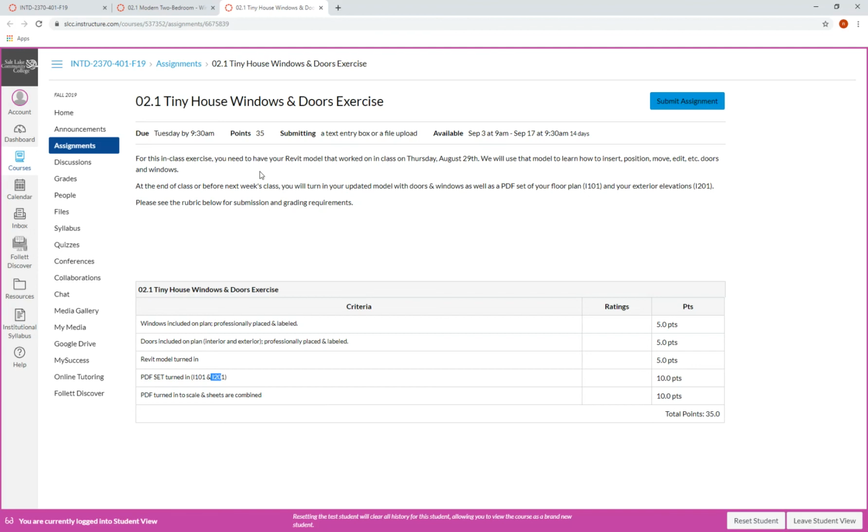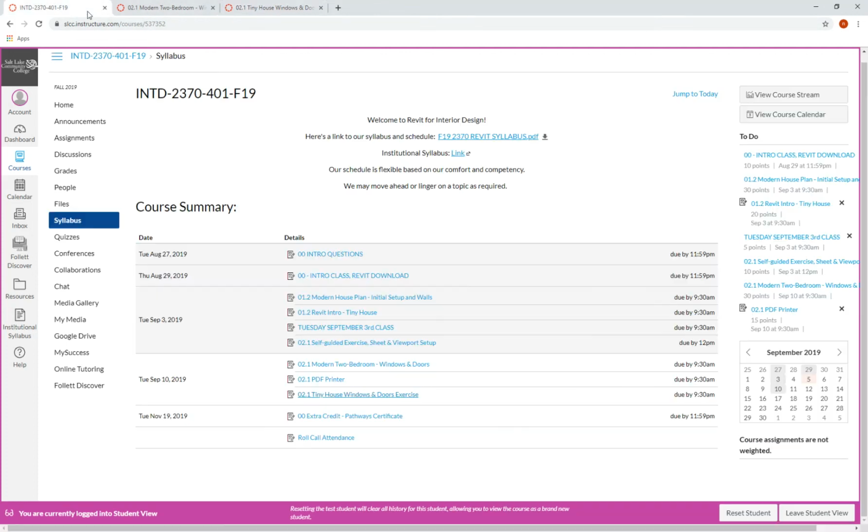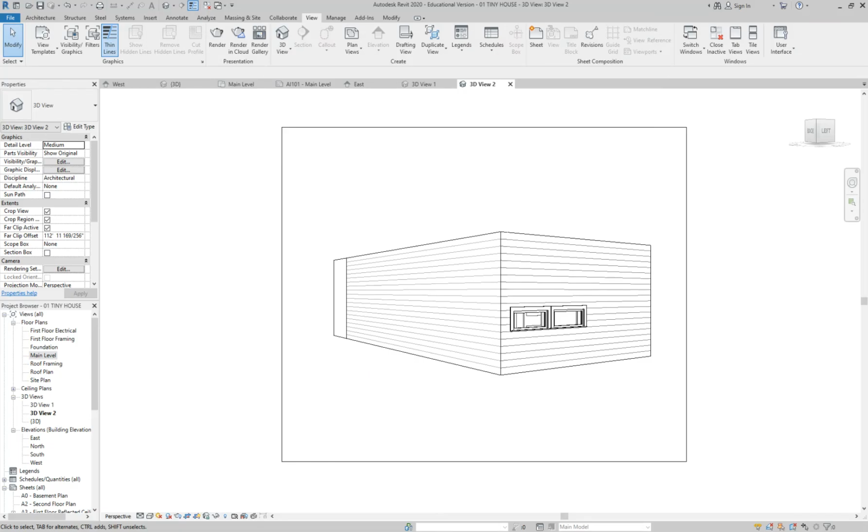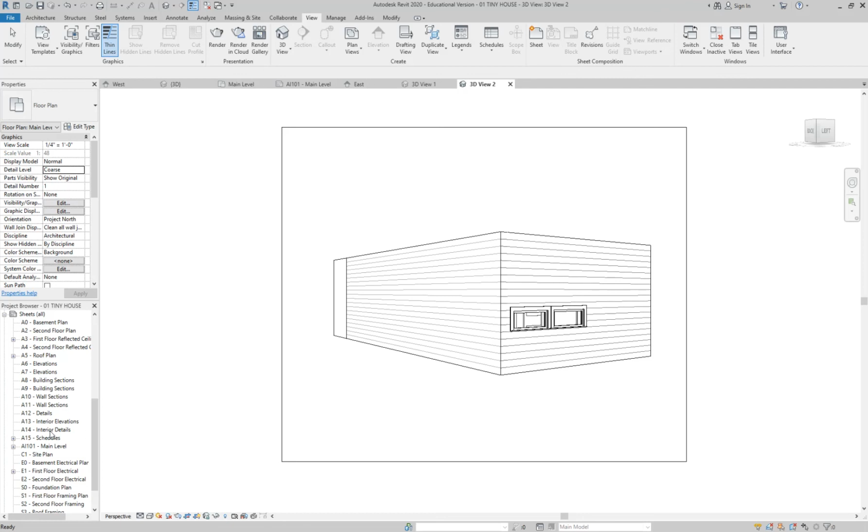Okay. Maddie? Sorry. I'll answer it in one. Well, actually, Maddie, I'm going to come back to you. So exterior elevations, I think you would know how to do it. Let me hop back in here. So let me ask you this. Do you know how to print your floor plan? Yeah. Okay. So your exterior elevation is the same thing.